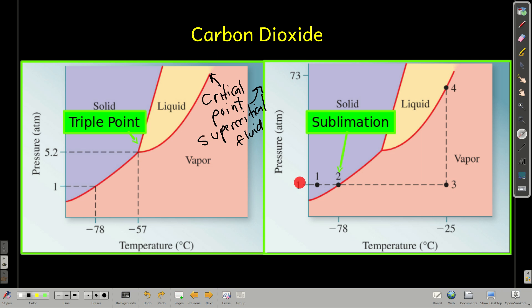Now let's look at, this is still carbon dioxide. Let's keep the pressure at normal atmospheric pressure, about one atmosphere, and increase the temperature starting down here somewhere below minus 78. And as we increase the temperature, when we hit minus 78 degrees Celsius, it goes right from the solid to the gas.